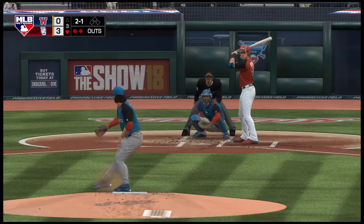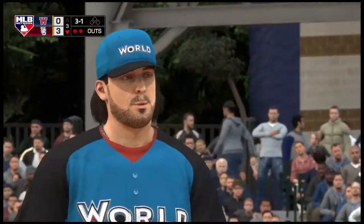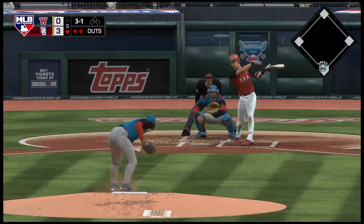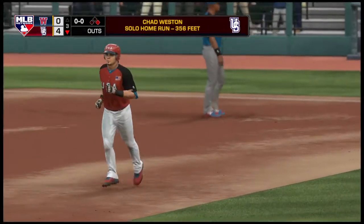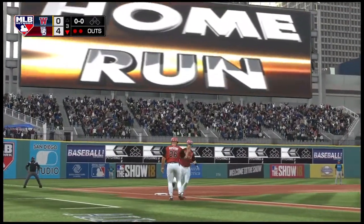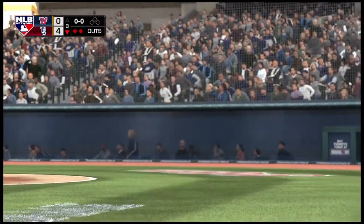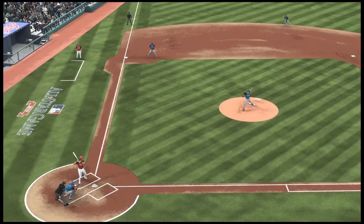Into the box now — Chad Weston. There's a pitch that just misses the inside corner. The three-one swung on and this ball is hammered — forget about it — onto the home run porch and gone! A solo shot down the line in left and they move on top four to nothing. This is the first home run of the game, but the bats are definitely alive for both teams tonight. There have been a ton of hits already — these pitchers might want to duck and cover if things continue this way.